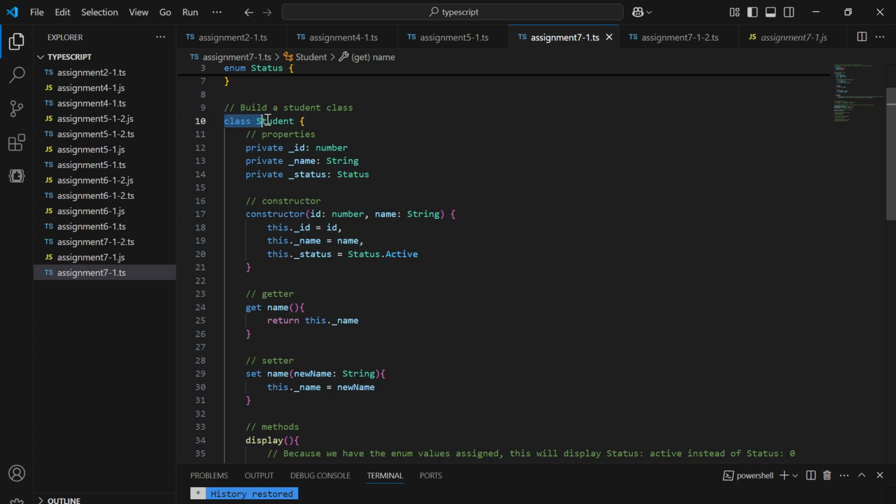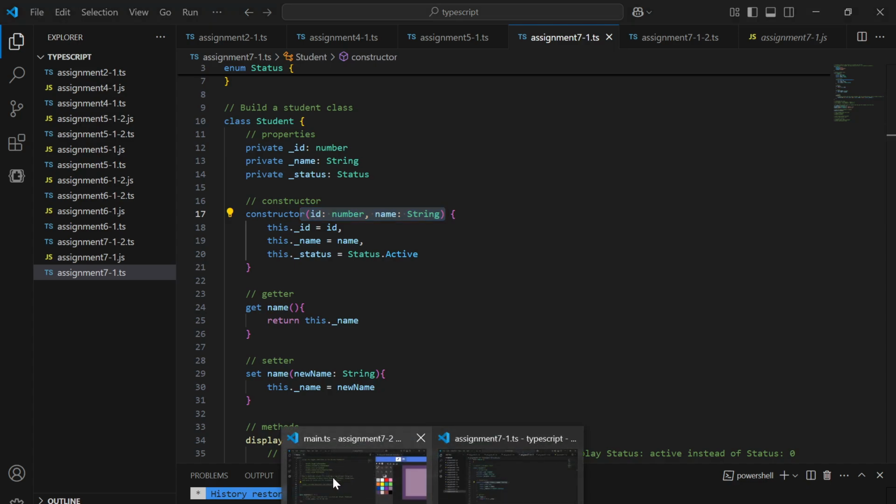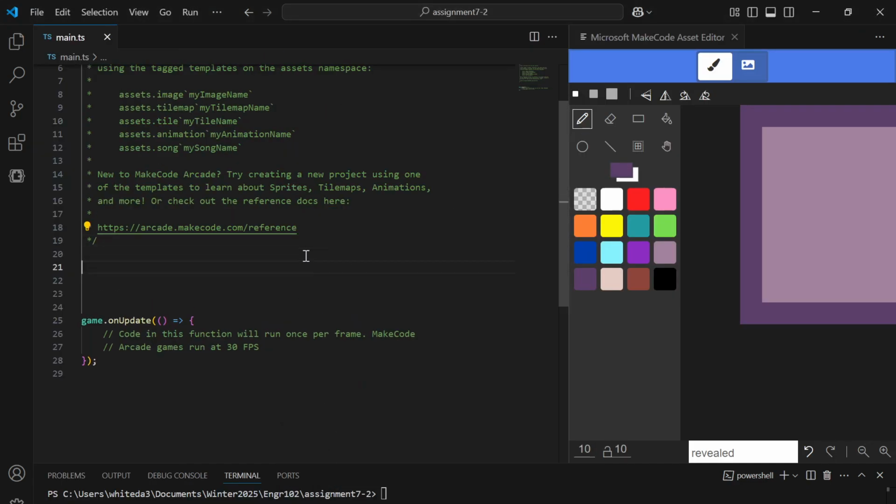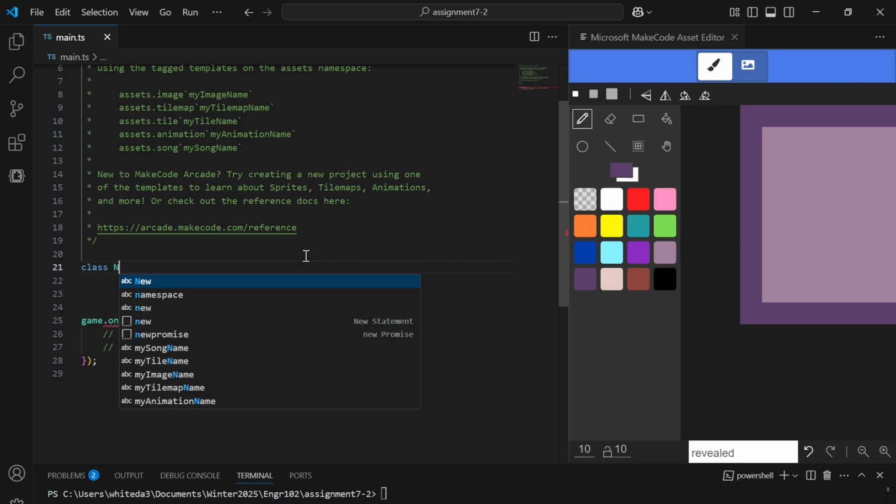So it looks like this: class, we use a capital letter and then curly brackets, properties with private, potentially. Yeah, I think we should use private for those things. And then our constructor just has the word constructor and then opening and closing parentheses. Okay, let's try to go off memory here. Every language does this differently. Class Node.